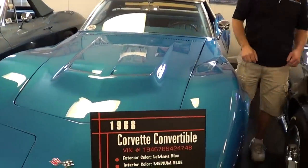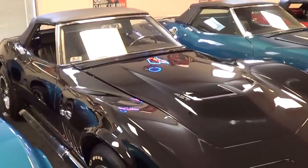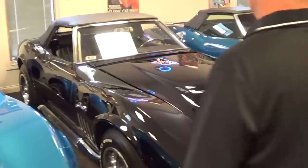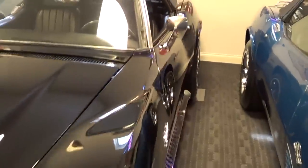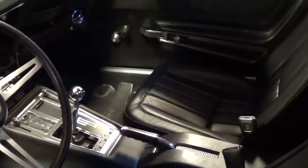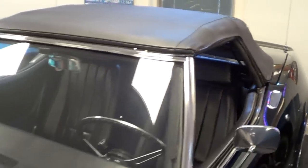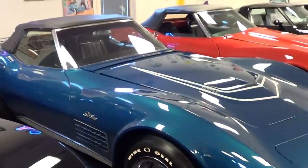This car here, a 69 triple black, is a car that Steve and I redone. You guys did a great job. How long did it take? It took over a year - we farmed out the body work to another company of course, but we took this thing down to the frame, took the frame in, had it media blasted, repainted, brought everything back. The parts bill on this car alone was in excess of $10,000. Just for the parts. It was a good time - we had a blast doing it.